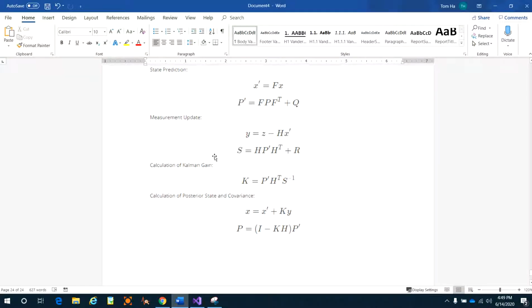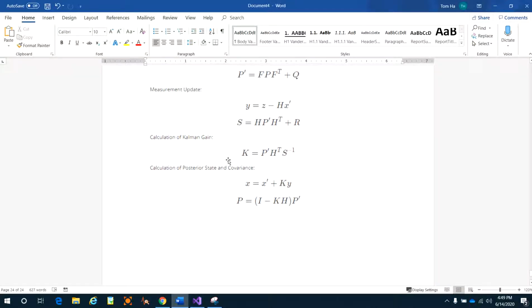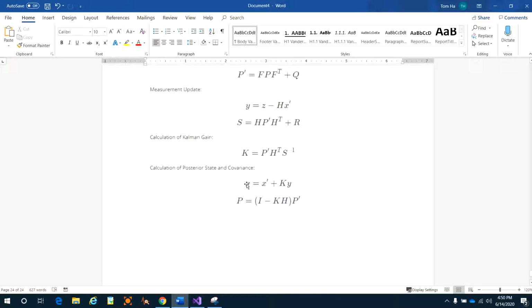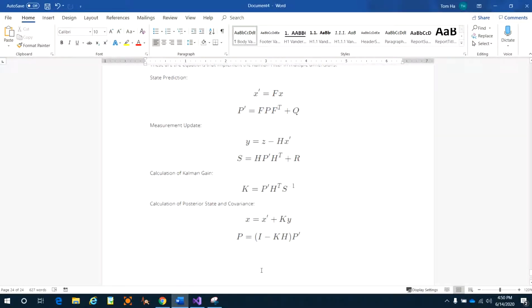In the measurement update, you find the error, the differences, and you get the Kalman gain, and after that you get the updated S and P, covariance and position value, the state. So that's it. For the multi-dimension covariance, you have this formula, right?